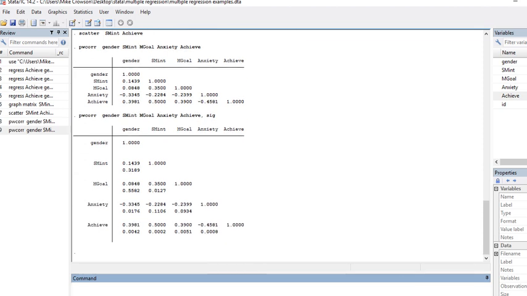We also generated a correlation matrix to look at the relationships among the variables. And one of the assumptions in your regression model is that your predictors are not collinear, and what that means is that they're not so highly correlated with each other that they're redundant in terms of the information they're going after in the dependent variable.